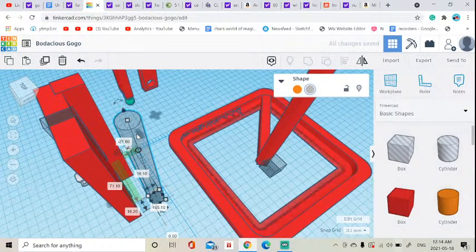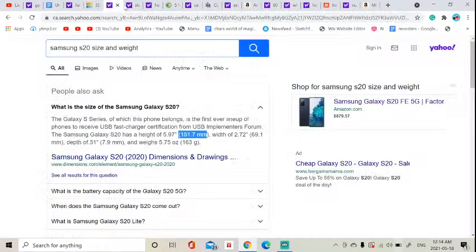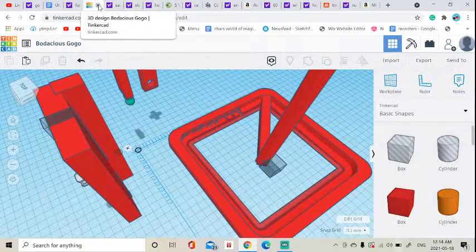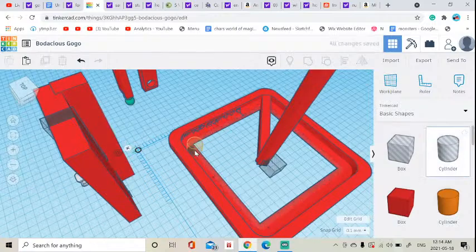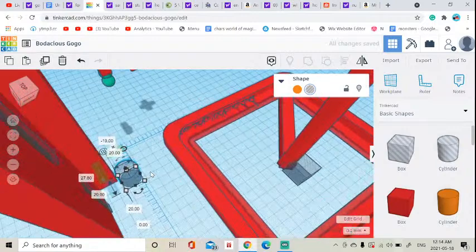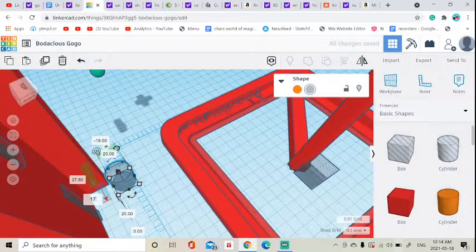What is the depth of an S20? Depth of 7.6 millimeters. So as long as it's more than that, we're good. It's 20 millimeters thick. 22 millimeters thick. Cylinder. Radius of 17 by 17.